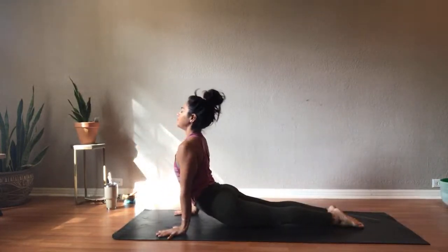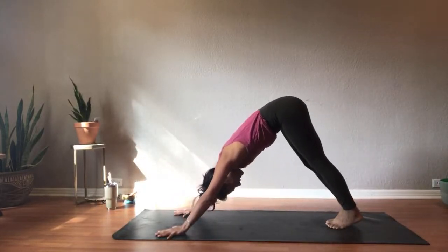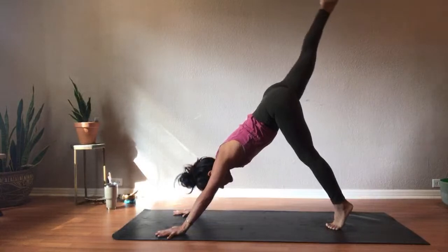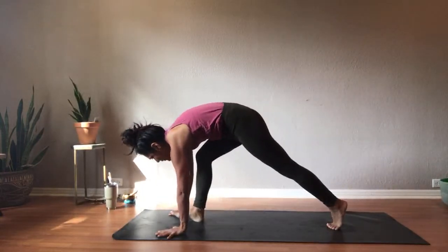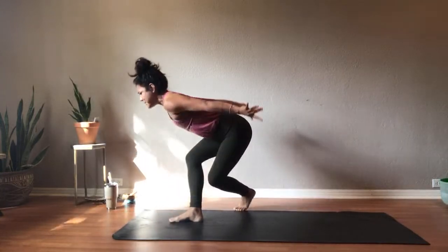Inhale, cobra up dog. Exhale, scoop from the low belly. Downward facing dog. Inhale, right leg up. Exhale, step it through, low lunge. Curtsy, left foot behind right, wing the arms back.